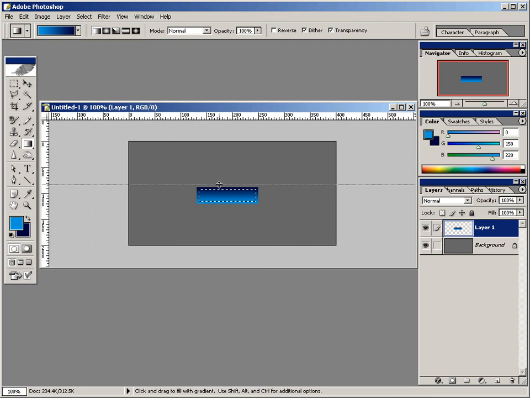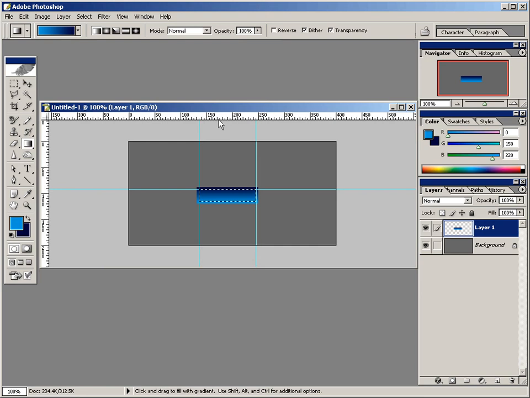Drag that guide until it snaps just to the top of the selection there. You see that? How it just snapped right in there? That's exactly what we want. Come over to the left side, the ruler here on the left side, click on the ruler and drag out another guide, and we'll place this on the left side of the button there, and drag one more and position that over on the right side of the selection, and it should snap right to it, which is really neat.